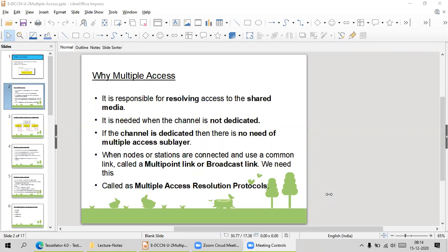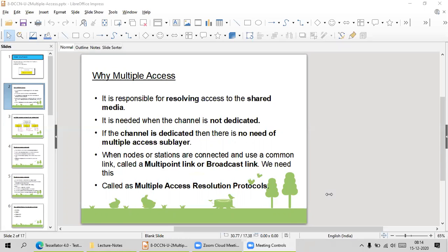We are going to see what happens when nodes or stations are connected and use a common link, called a multipoint link. As I said, our college uses more than 1,000 devices at a time, but the broadcast link or multipoint link is only one.